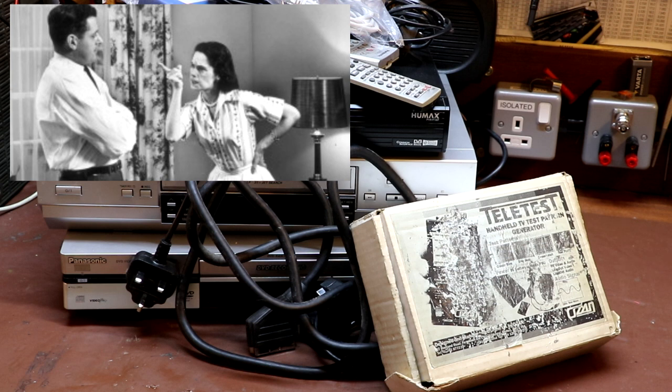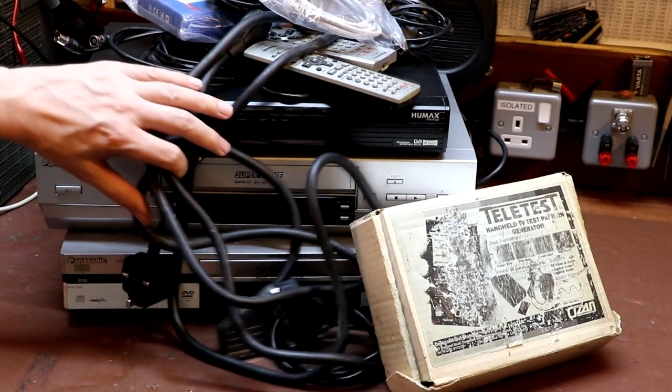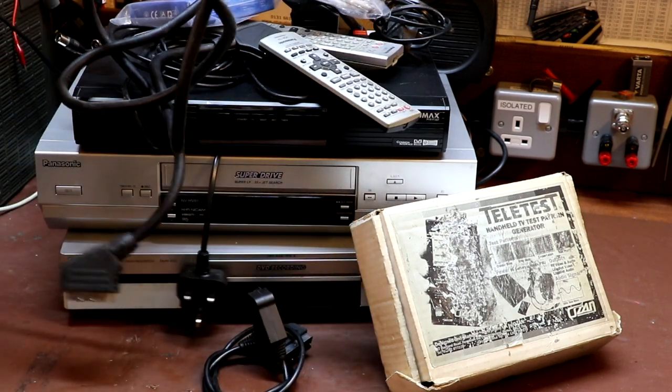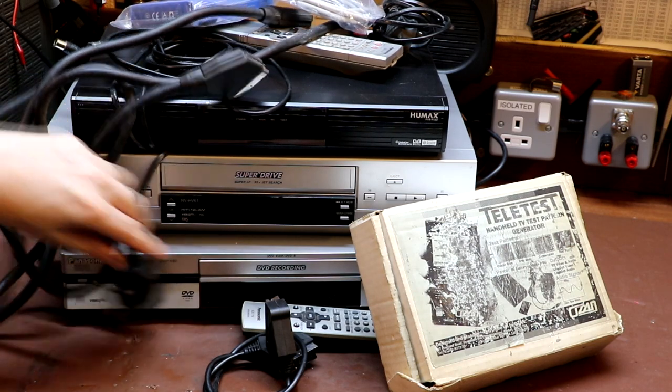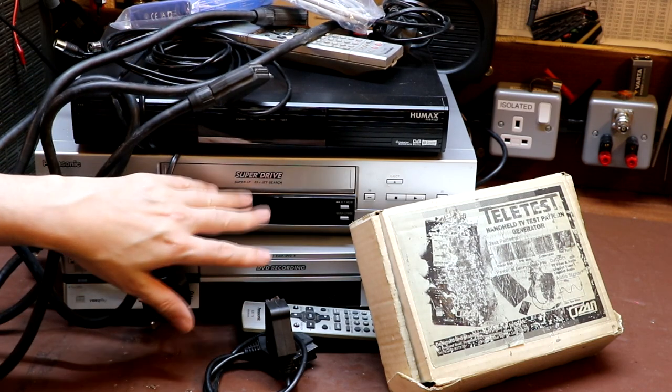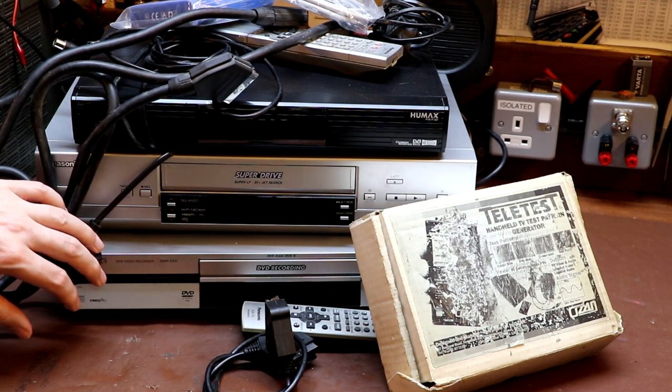She's been wanting to see the back of that television. You know, she's been carrying daggers for it for the last few years because it's a great big thing, it's a CRT, and she wants to be able to do things like watch YouTube and Netflix and all that kind of thing. Well, the old analogue television really just wasn't capable of doing that. So because she's gone ahead and bought a new TV, we've actually liberated various gizmos and things which are plugged into it. So I'm quite glad that I've actually got to keep these because these are maybe going to be useful to provide video sources for my 405 line TV in the future.